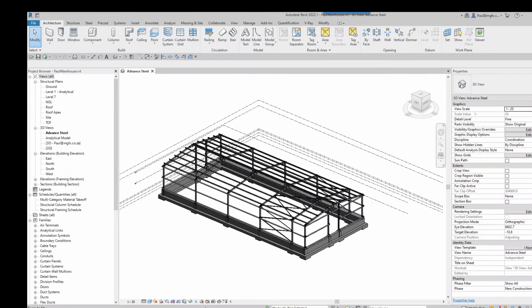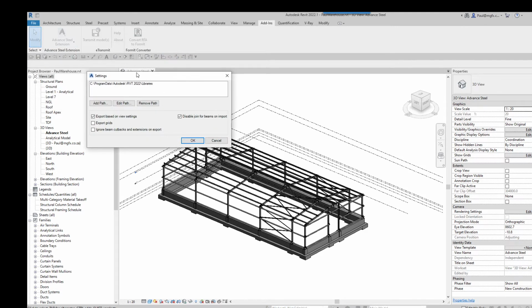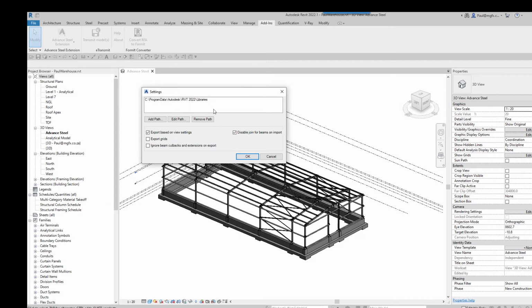Alright, so you'll download the add-in from your account, and after installation you'll find that it has been installed under your add-ins tab, under the Advanced Steel extension. There are some settings that you should pay attention to. The first one is this path to a library.